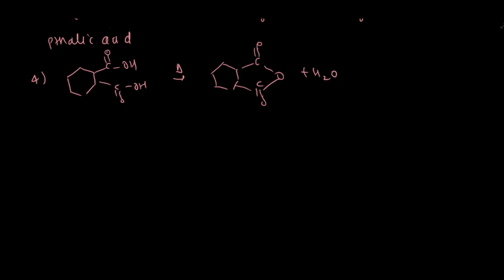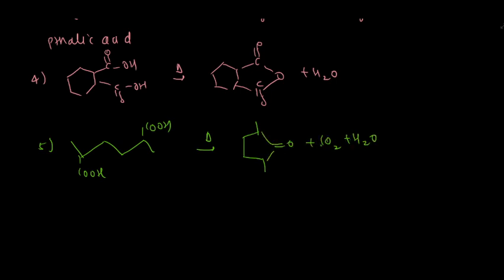Again fifth, when we heat it, it will give CO2 plus H2O. Here n equals 1, 2, 3, 4. So it will give CO2 and H2O. Sixth, we have maleic acid. Maleic acid actually is the cis version of this acid. So when maleic acid, n equals 2, is there, H2O will release.